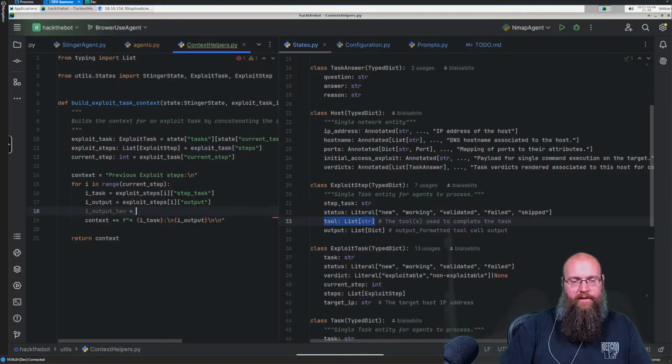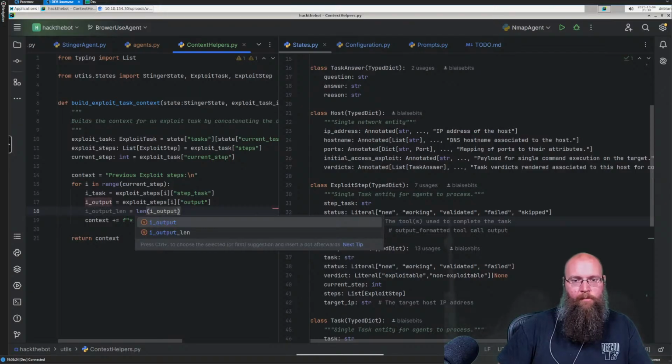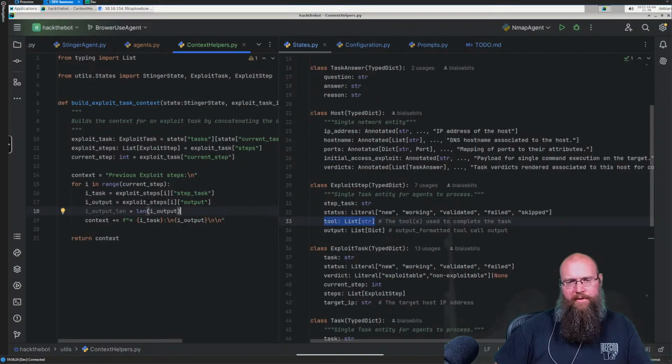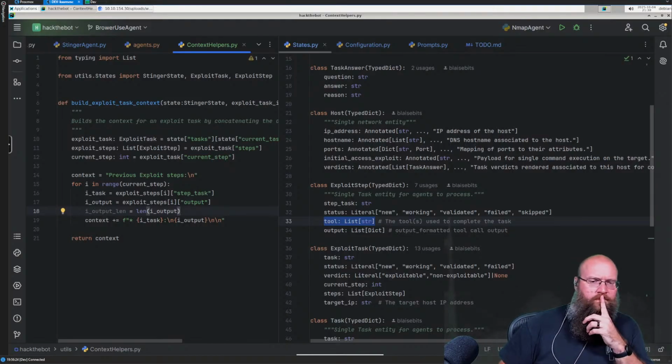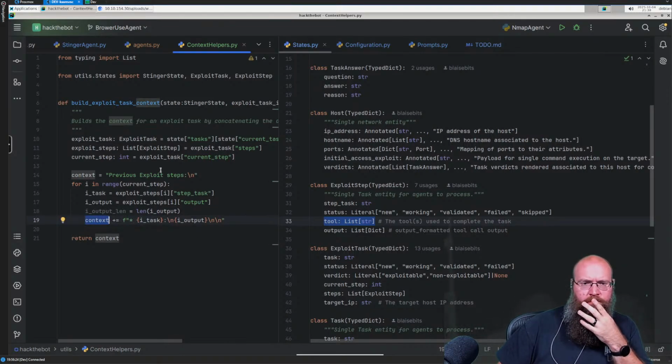And what we're going to do is just get the length of I underscore output. Actually, what I'm thinking about doing is let's move this line up here.